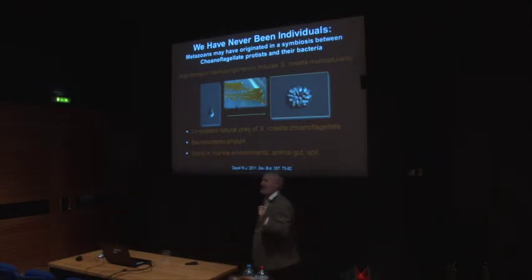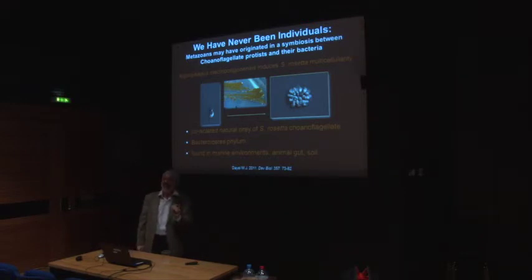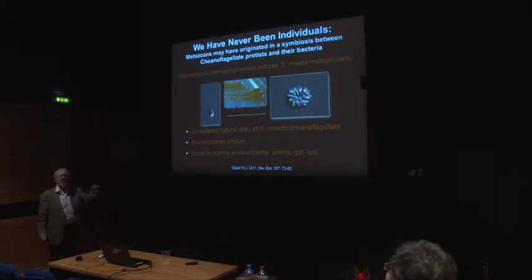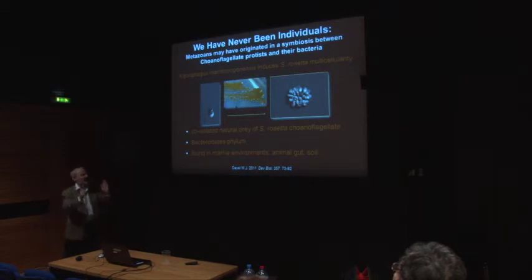Okay, good. I just want to end by saying that, first of all, we're not individuals. Hope I've shown that. But I also want to say we never were individuals. There's evidence now that suggests that the beginnings of multicellularity had a bacterial composition to them. So when you look at choanoflagellates, this particular species being looked at in Nicole King's lab at Berkeley, if you grow them in distilled water, they'll produce more and more one-cell choanoflagellates. Choanoflagellates are probably the sister group to animals. They're the closest things that are not animals that are related to animals.